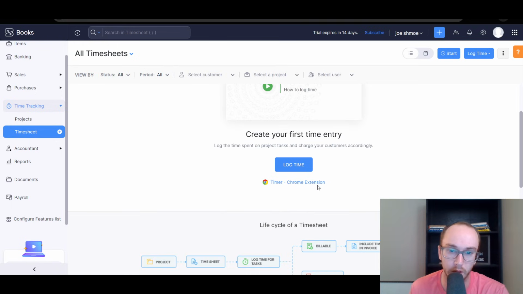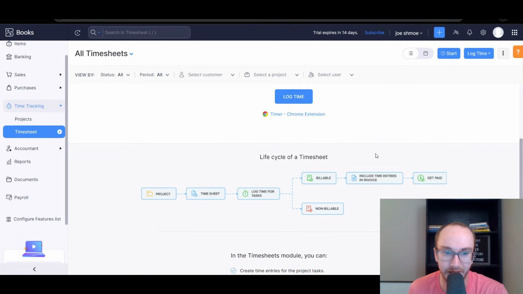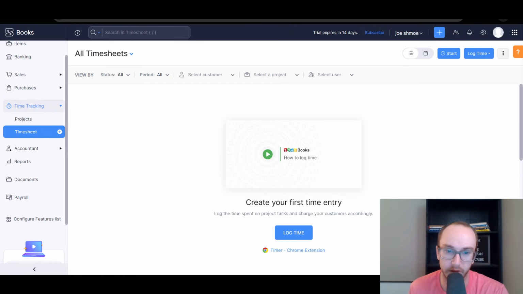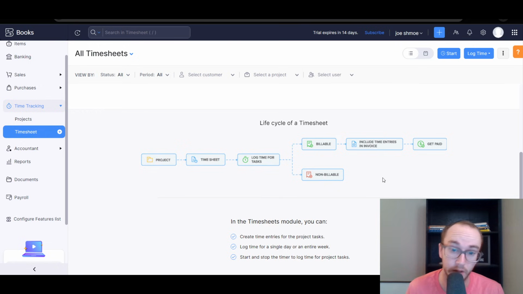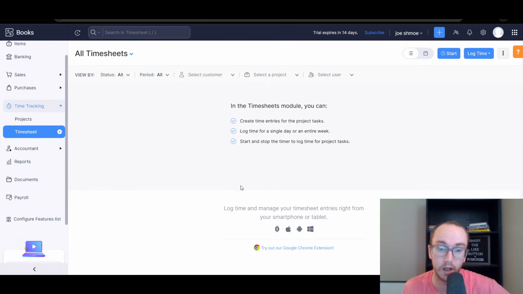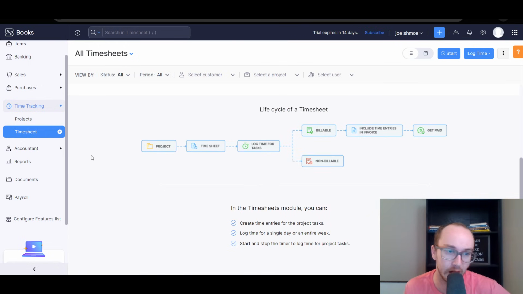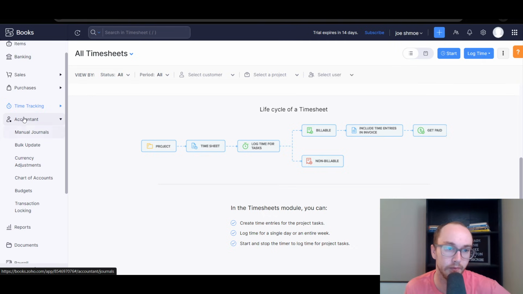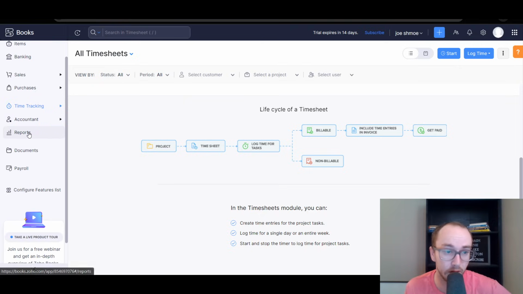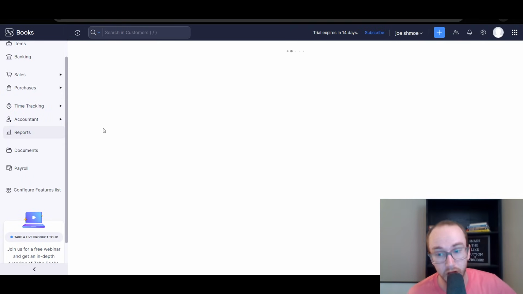They do also have a Chrome extension if you are going to be logging digital tasks and things like that. Or you can just log things based on how much time is spent on a given project. If you are in person as well, you can log time that way too. This is more so for contracting and certain job scopes and things like that. You do also have the accounting option here where you can add an accountant. You do also have a reporting feature.